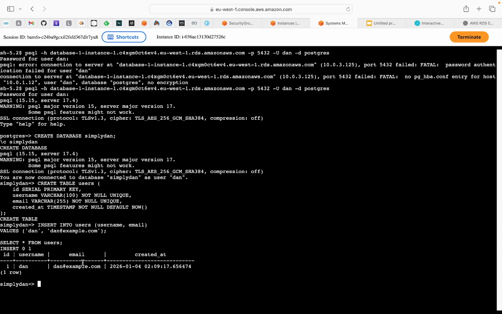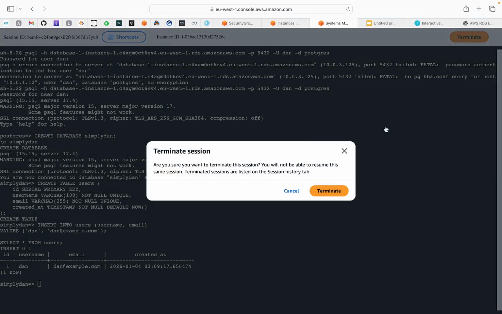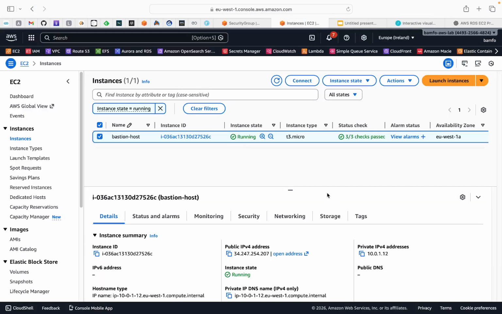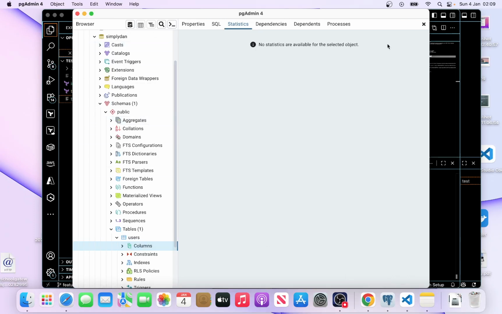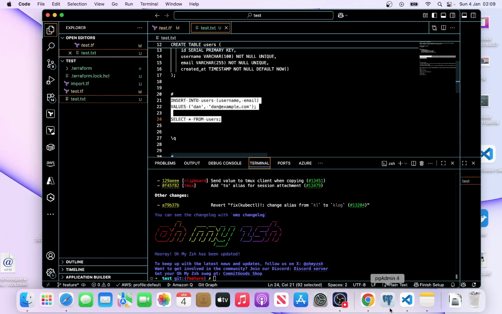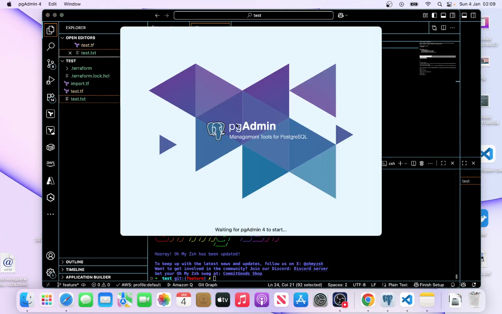Right, so that is it on the actual jump host. So let's connect using pgAdmin. For us to do that, let me terminate this. So this side is done. We're gonna do the pgAdmin side of things. What I need to do is open my pgAdmin, come back here, get it working. Actually, let me terminate this old one. Come off from that, open that up again.